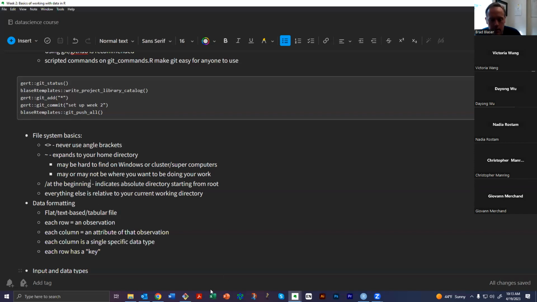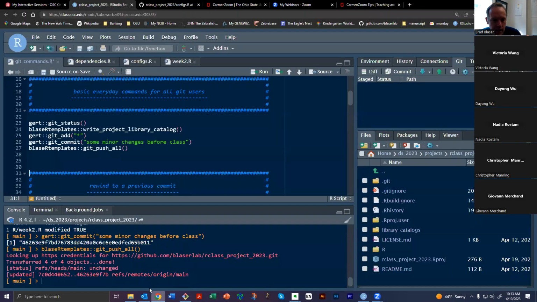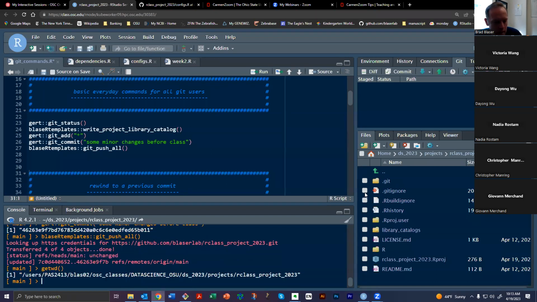So let me demonstrate that if I can here. We can try this one here. If I run getwd, you can see this gives me an absolute file path starting with the slash.